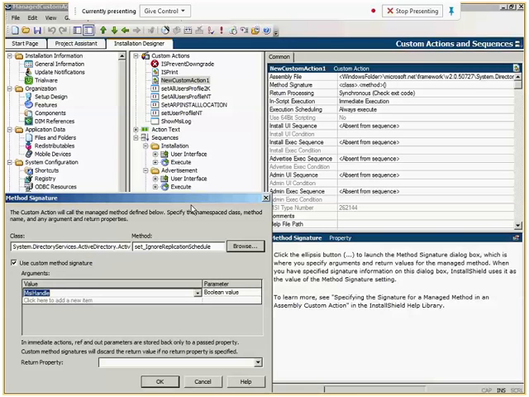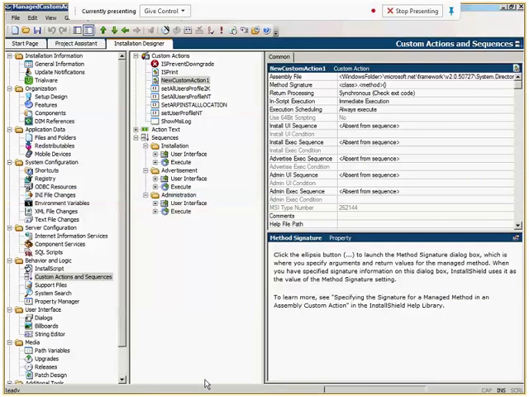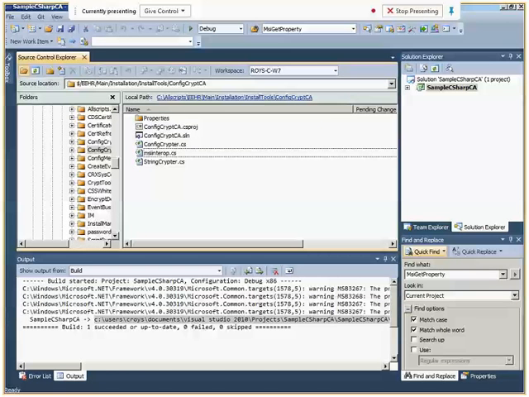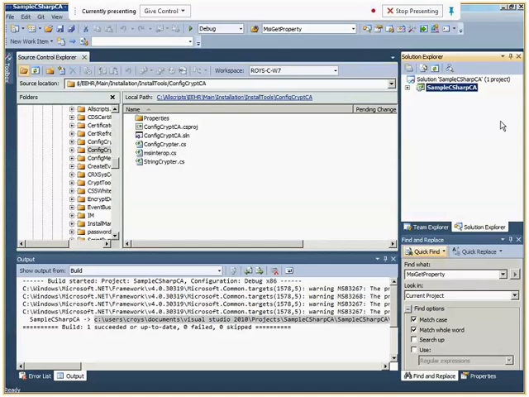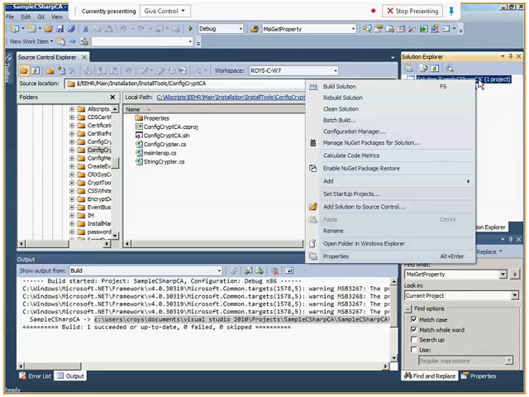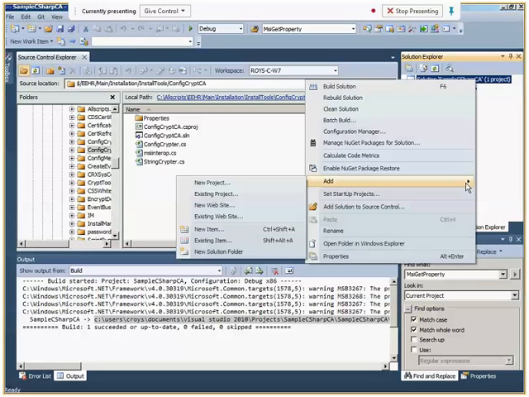there's a lot that you can do directly from C# once you actually have the MSI handle. And so this is a good jumping off point to get out of InstallShield, which, for the most part, other than this method browser, is pretty straightforward when working with managed custom actions. So we actually want to get into working with the APIs from within C#. That's probably what requires the most time here. I already have a sample project set up, but for the sake of illustration, I'll create a new project for us to get started with.